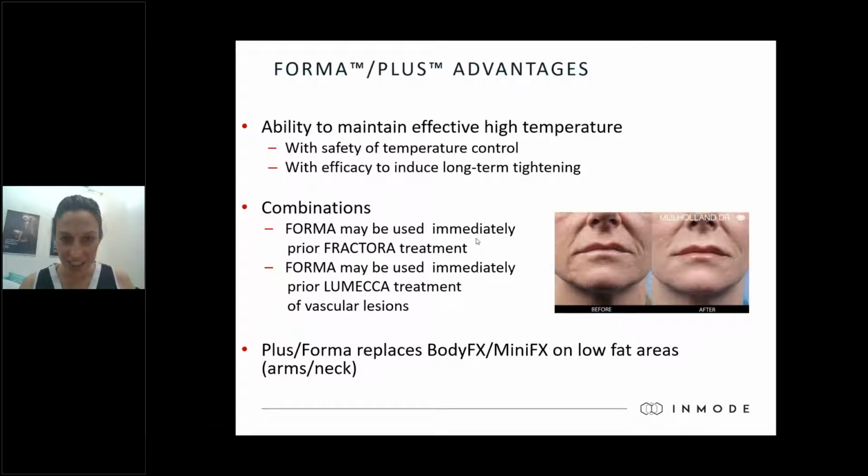Okay. We have a question from Sonia asking, can Forma be used to slightly contour the side of the nose? For example, you mentioned that it can contour the chin for the V shape. Can you use it on the sides of the nose to make a slimmer appearance for the nose? I haven't tested it, and I don't have a good enough answer, but I think what it would do is it would tighten the skin. If I want to take one step back and think about what we're doing in the body, we're working to tighten up the skin. So it would tighten up the skin of the nose as well. I don't know if it would shrink it to the extent that you're looking for or your patient looks for, but it might do some help.